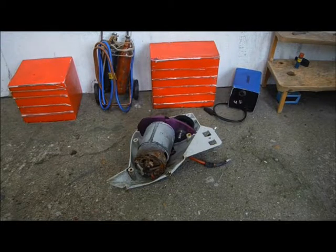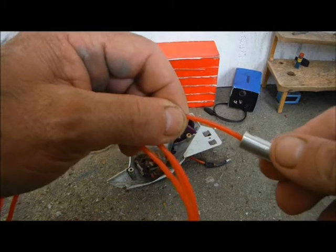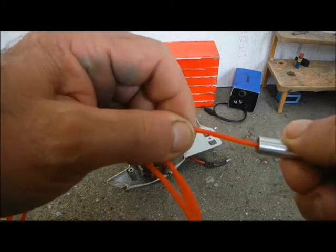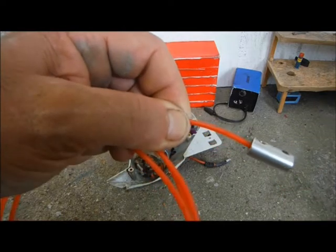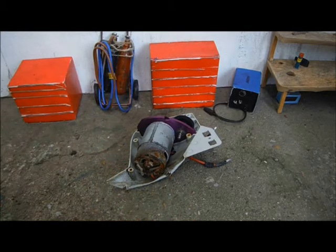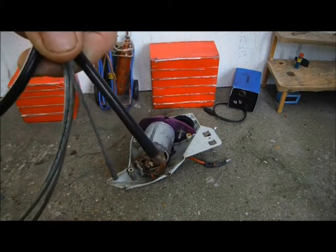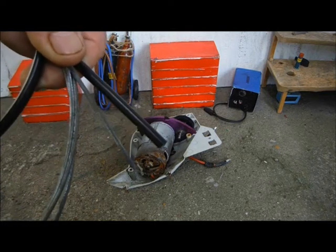I took the coupling out of the motor, and I found that it does fit perfectly well onto the strimmer cable, but it's really twisty. I don't think the strimmer cable's really up to it. So what I did was go to the local motorcycle shop, where I bought this steel cable and a length of sheathing for it. I'll try with that.